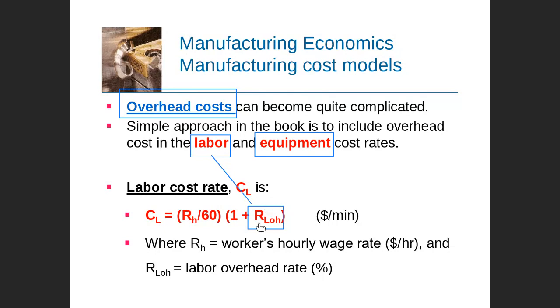If you put it very high, then you get a high value here, and the price of the product will be very expensive. When you put it in the market, you lose the market as well. We don't want to lose the market, and this one must be reasonable. So usually RLOH is 40 to 60%. They keep 40 to 60%.